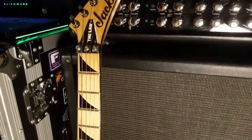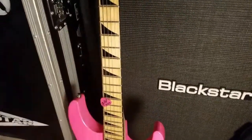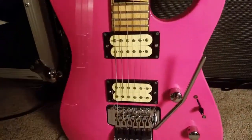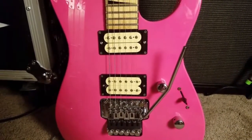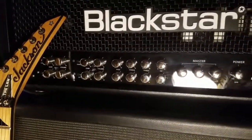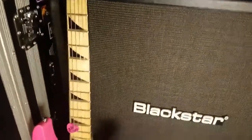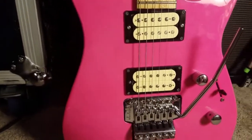So the only thing I really changed up here was the fact that I played some different notes and strummed some different chords. Aside from that, I used the middle position and I rolled down the volume at different times to try to get some different characteristics out of these pickups, show you some of the versatilities of both, and some of the ways that I would use it, because I'm a big fan of rolling my volume knob down. For cleans and for low gain stuff, I'm in that middle or split position at all times. For big power chords, I have it full on in the bridge position. Squeals, pinch harmonics, everything is done in the bridge position.